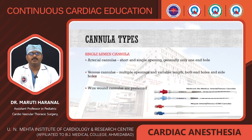We have different types of cannulas. Single lumen arterial cannulas are short and have a single opening, and generally have one side hole. Venous cannulas have multiple openings and are of variable length, and they have both end holes and side holes. Wire wound cannulas are preferred to prevent kinking during the ECMO run.